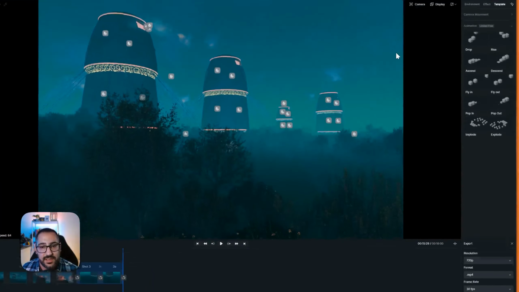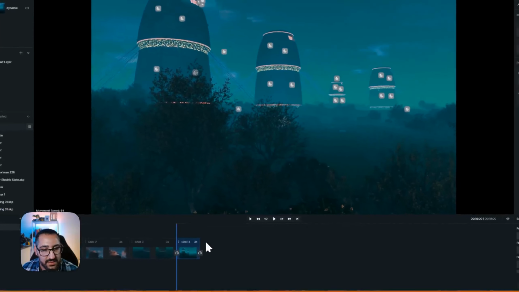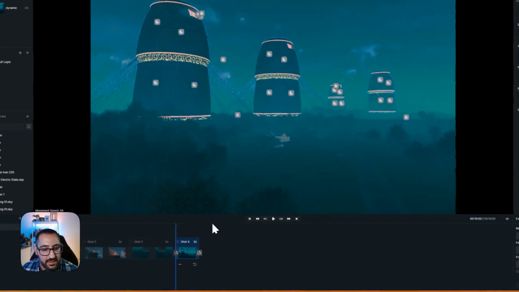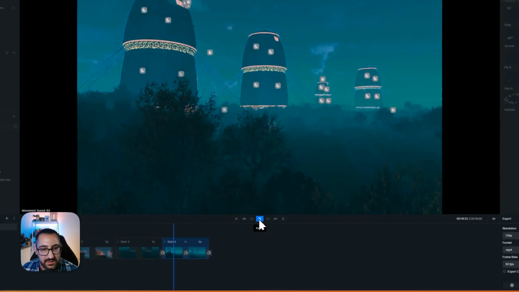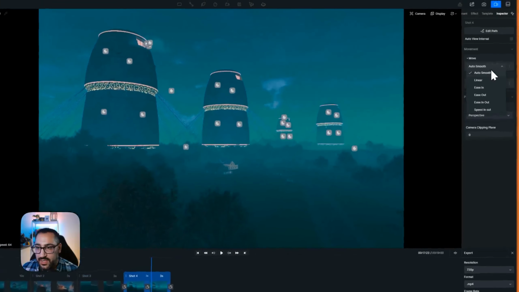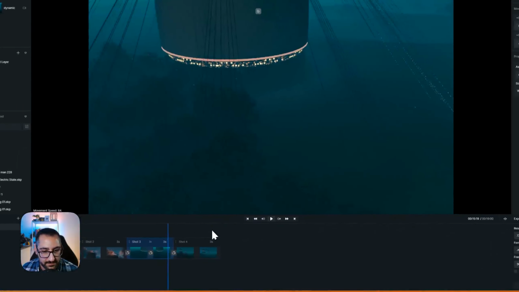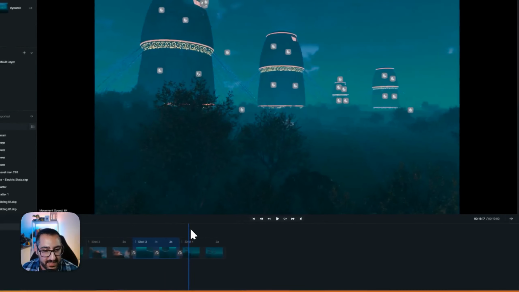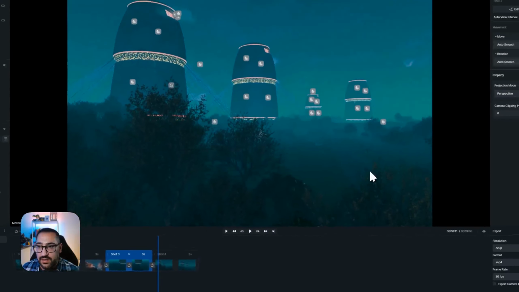Some of the other shots I did was like an up and down. So I did this, current view, and then I moved the camera up, and then I did that. And you'll see, there we go. And generally with my shots, I have all of them on linear. So right now, if I were to go here, you see how it slows down? Yeah, I don't like that. So I go linear.